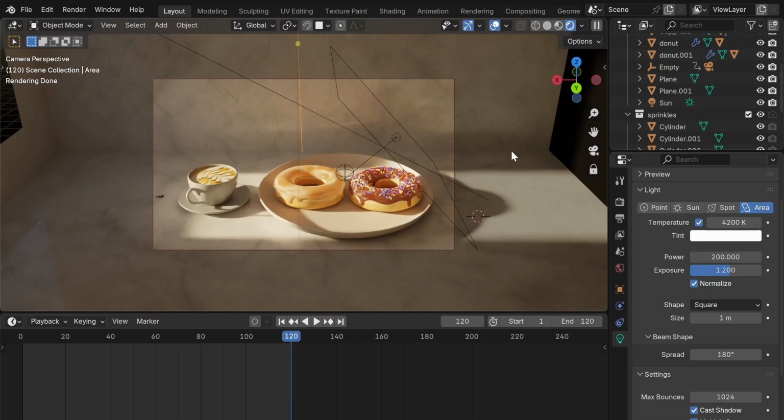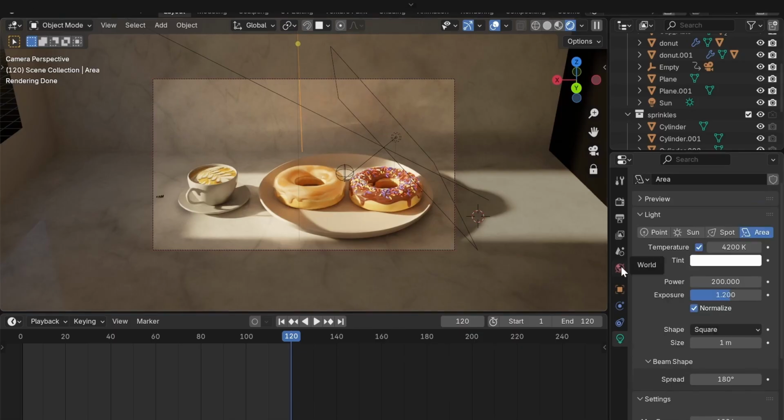And remember, anything outside the camera frame doesn't matter. In 3D, everything is an illusion. We only make what the camera sees feel real. What exists outside the frame is irrelevant. No one will ever see it. And that illusion depends heavily on composition.